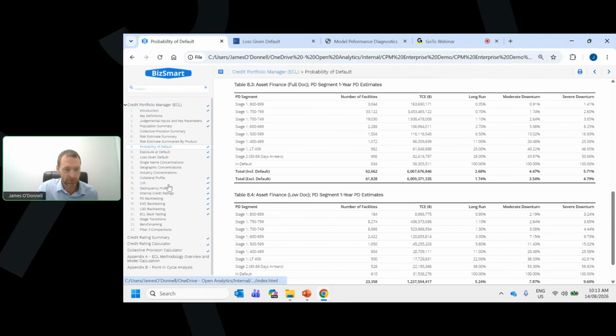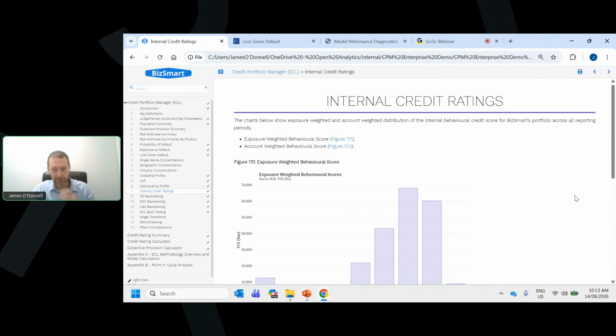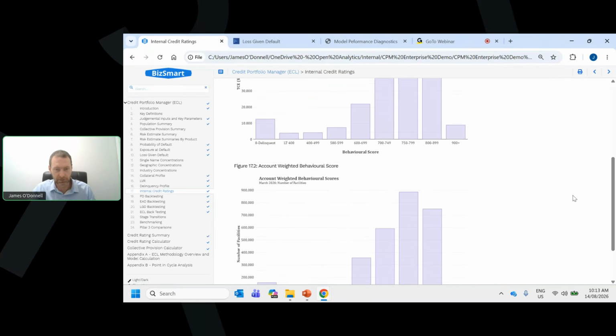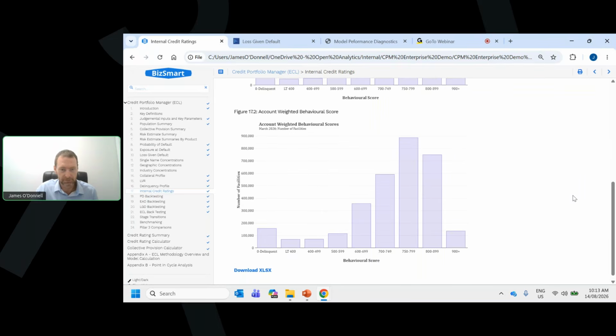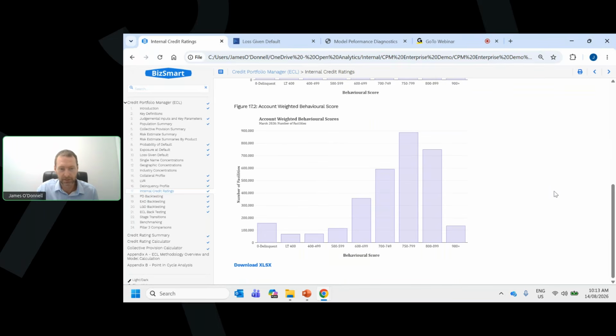From a distribution point of view, what these things look like, if I just go to and find it, the internal credit ratings. So this is a bit of a distribution. This is what these credit ratings look like. Pretty broad segmentation, 100-point bands. I'll go into a little bit of detail shortly on the model behind this, but this is typically what you see, a pretty good spread on the clean loans.